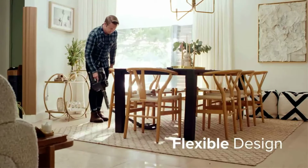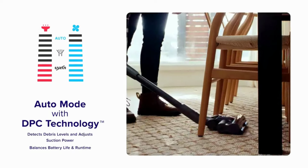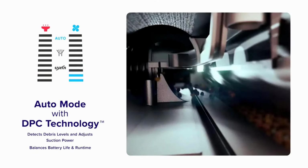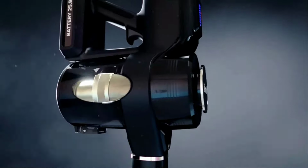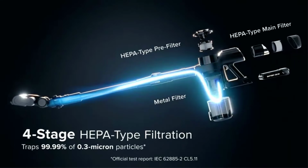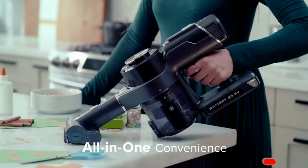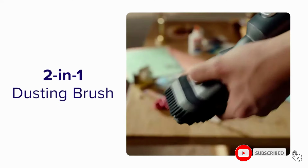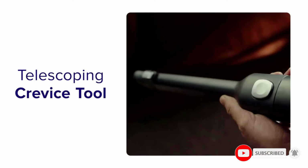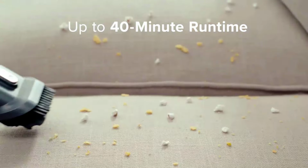Allergy UK has certified it as good for allergy sufferers, thanks to 2 washable HEPA filters and a 4-stage filtration process that removes 99.99% of dirt, including particles that are invisible to the naked eye. Generally, bagged cleaners are better for allergy sufferers than their bagless counterparts, but the Levoit holds its own in these circumstances. We were also impressed that it has an auto mode, which uses sensors to adjust the suction power to the amount of dust and saves battery power.